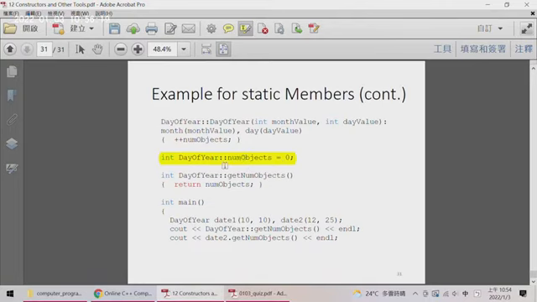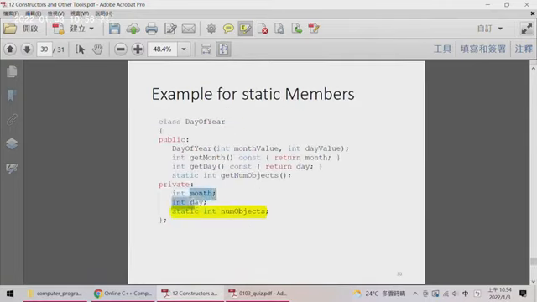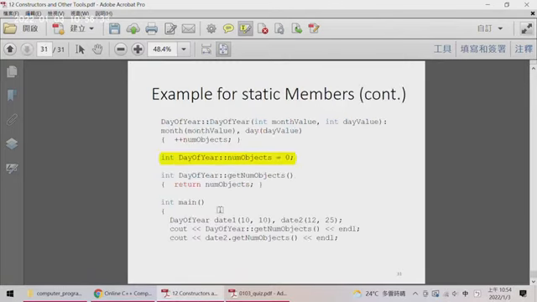So this is different to other member variables. For other member variables, we use constructors to initialize months and day. But for static member variables, we directly assign initial values.